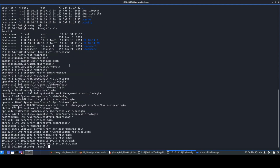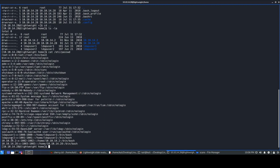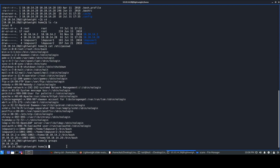So if we do that, we check out the etc password file over here. We see that our user is present, and there's another user present as well. Also there's LDAP1 and LDAP2 present. Obviously you do not get anything else. Let's just look at the groups. I'm not sure which groups we belong to, but we just belong to the same user group present over here.